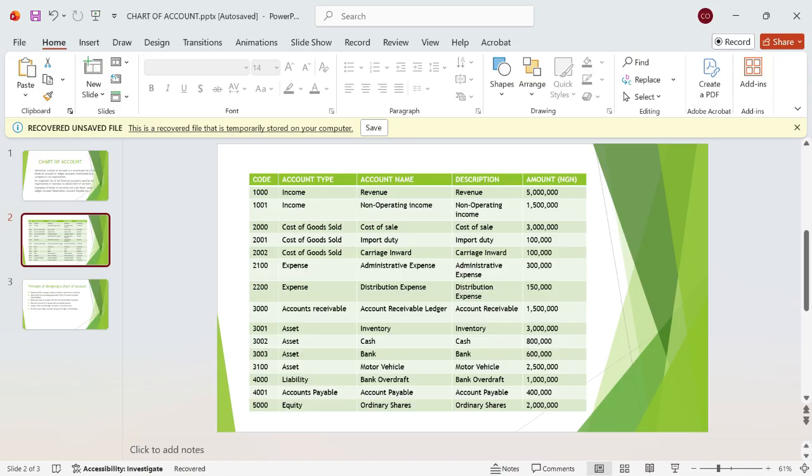It is good that you spell out the exact bank account you are talking about. In a situation whereby you have more than one bank, maybe you have an account with Polaris, with Fidelity, and with Access Bank for your company, then you need to create a sub account under this bank account. The bank account will be your general ledger, while the exact bank account will be the sub ledger.